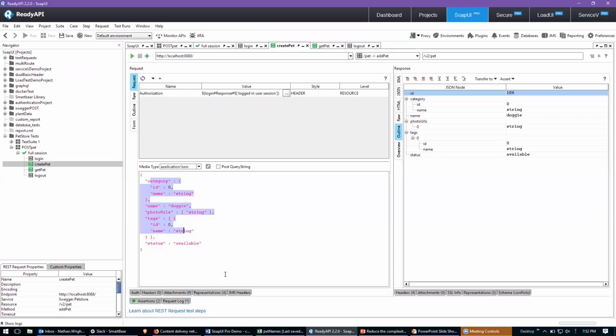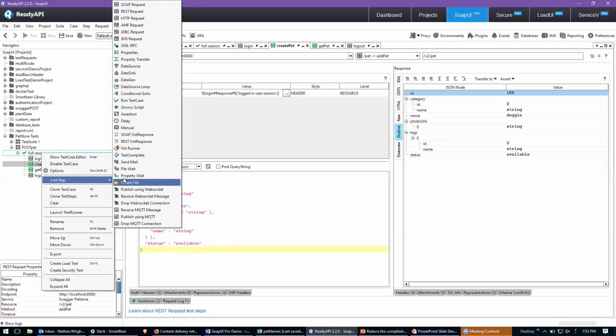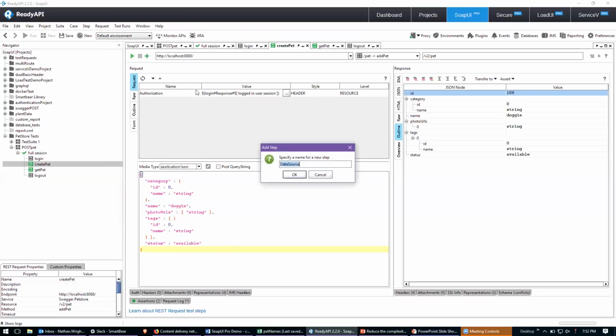into this initial call. What we can do with the data-driven piece is essentially hook this up to something like an Excel sheet that has all these values, maybe has our validations in as well. And then we could just continue to add rows and just build things out from that data source. As an example, we are going to use Excel here, so I'm just going to add a step in the tool for a data source.